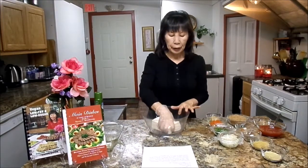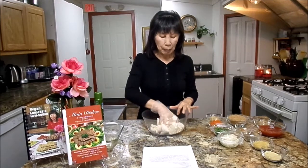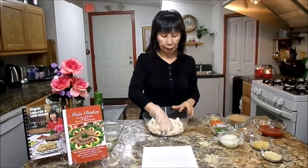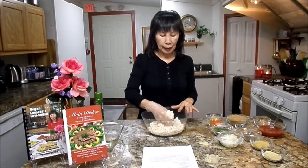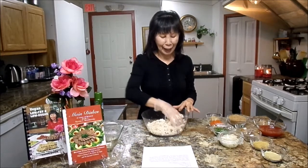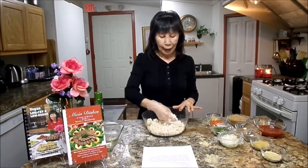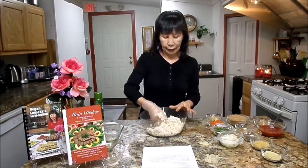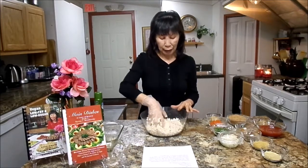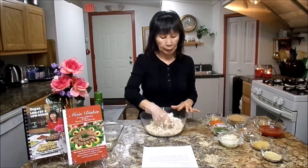From here, you are going to mash it with a hand or a fork. I like to work with my hand. I can feel it better. And tofu is very high in protein and without any cholesterol. Even more protein than meat or egg and cheese. And good for your heart, and very high in antioxidant as well.